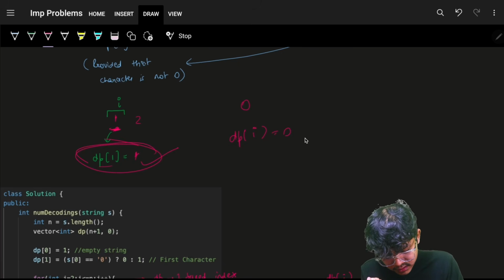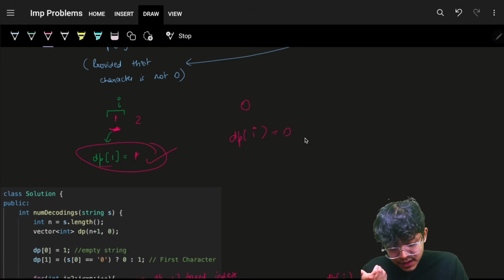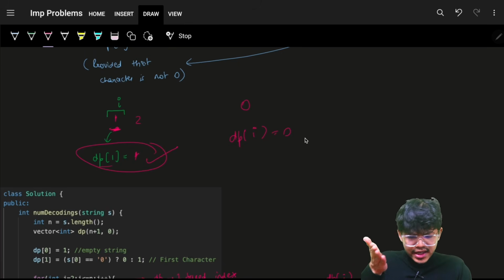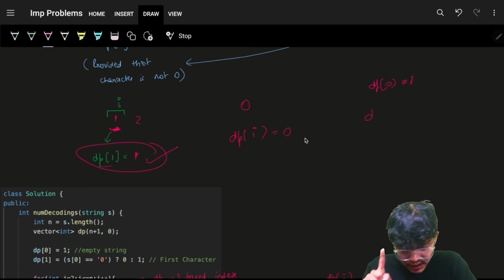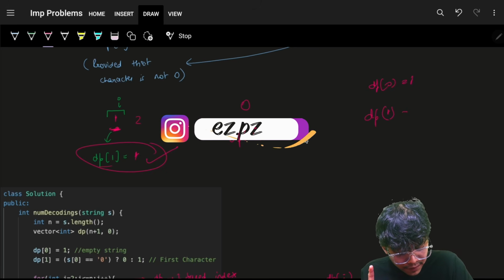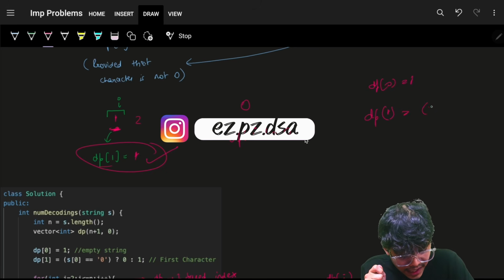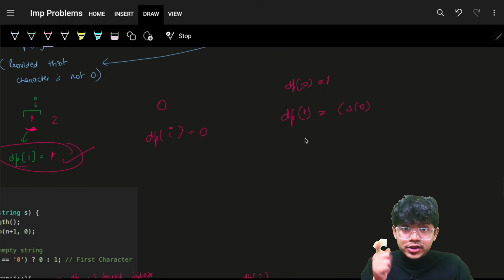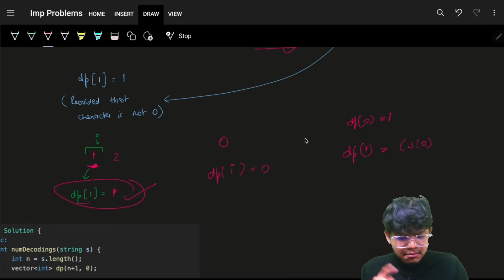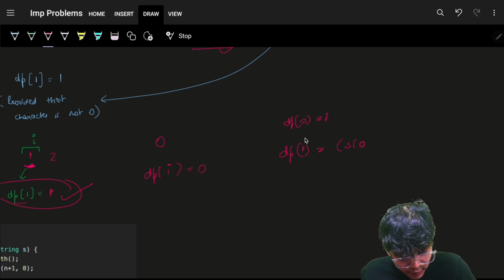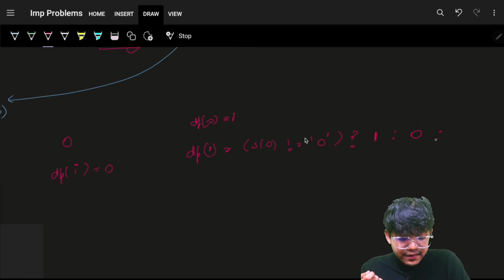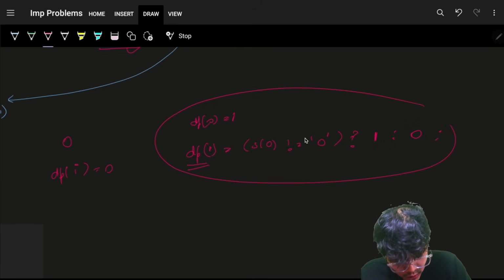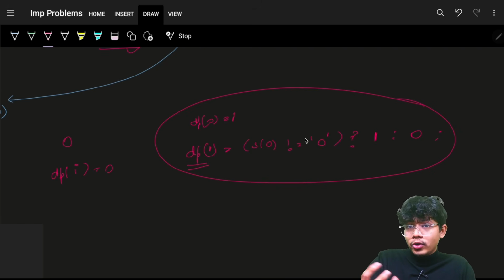And if it is not a 0, then dp of the first character, because base cases are just the same: dp of 0 is actually a 1, empty string is a 1, dp of 1 is actually again a 1, considering that character which is s of 0, because you saw that I am saying 1 based indexing, but actually the string is 0 based. So if it is not equal to 0, then I will say my value is 1, else I'll say my value is 0 for my dp of 1. So these two are the base cases for your bottom up approach.